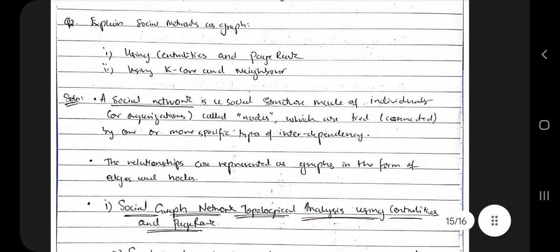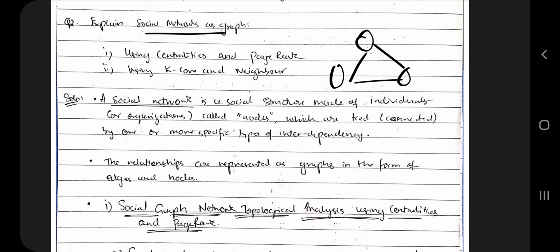So what is the social network as a graph? Explain social network as a graph is the last question. So what is a social network? Social network means people connected, right? People connected is called the social network. Another question was regarding the web structure. Web structure, same as I discussed above, right? How is the web structure defined? Like the web graphs and the mining and the nodes and the edges, how the web is related. That is what you have tried in the web structure as well.